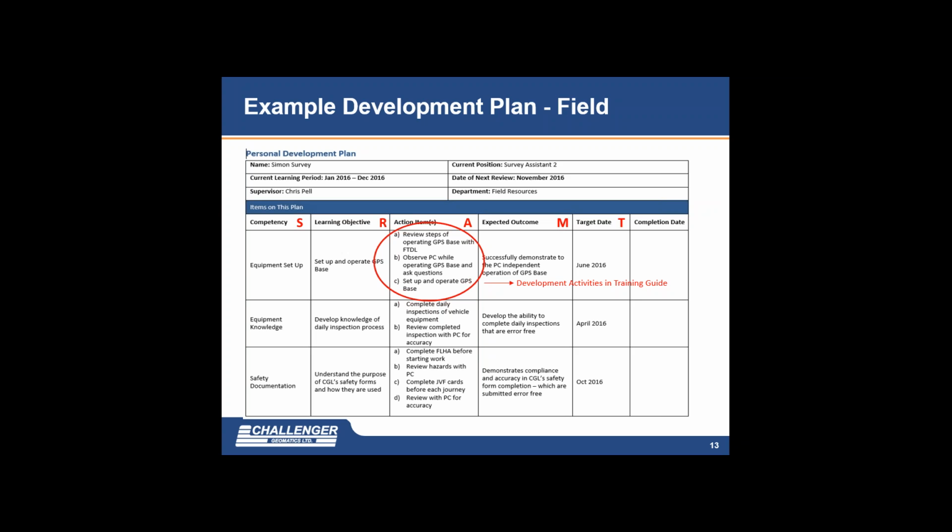So that's okay. And then what's going to happen at the end of the year, when you go to do the performance review, is this plan gets sent back to both you as well as your supervisor so that you can review it and update your completion section. So what did you get to? What did you not get to? The completion dates do not need to be exact. It's just a matter of, yes, I did complete this, or no, I didn't complete this. And then you can carry forward things onto the next plan if you need to. Or again, you might want to focus on the same competency, but now have a different learning objective for the next year.